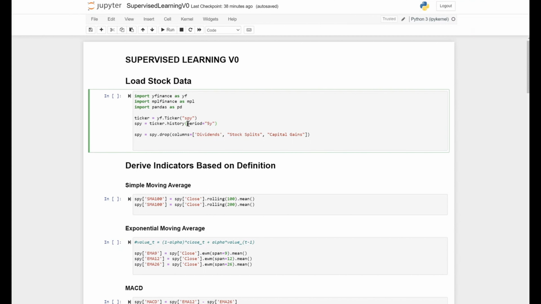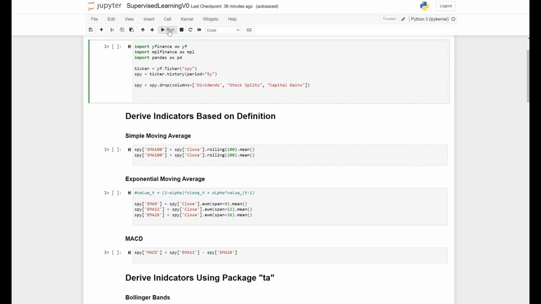So the change is that instead of loading decades of records, we just load the 5 most recent years of daily records for SPY. The reason for that is I want to visualize the records in the testing dataset with the predicted label in order to analyze the performance of the model. If we have too many records in the testing dataset, the visualization will not look good. So that's why I just reduced the amount of data we load for analysis.